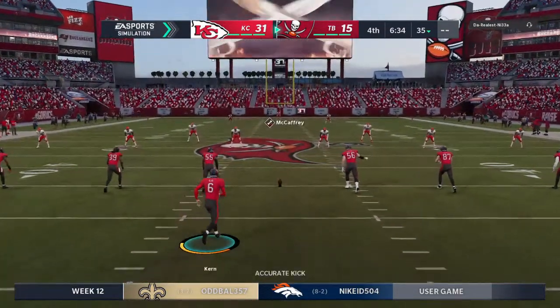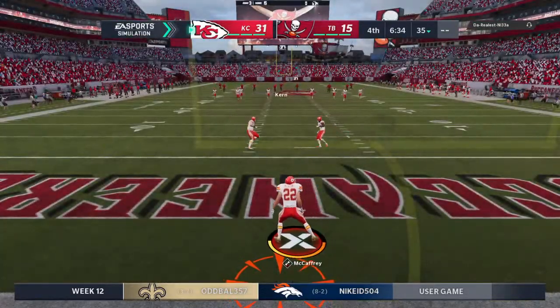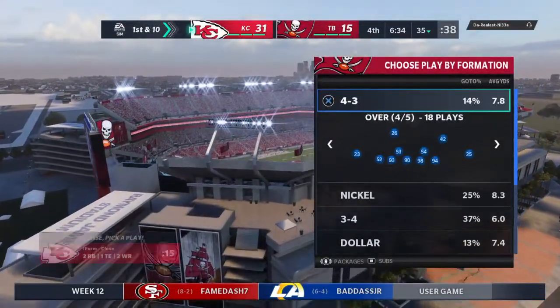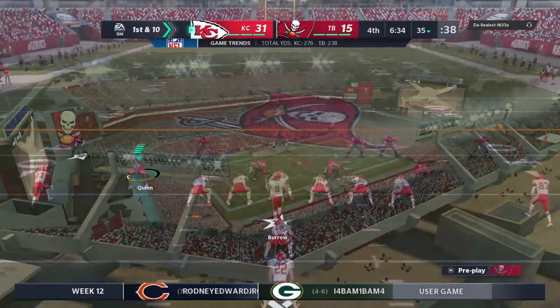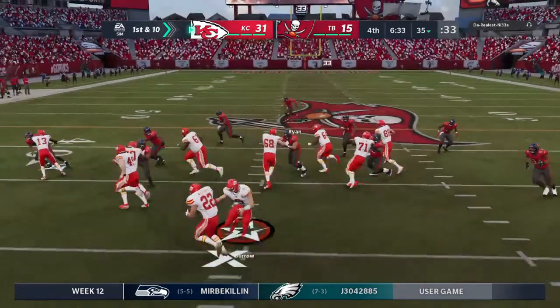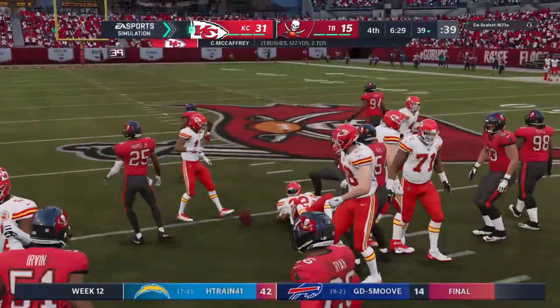The kickoff unit is out on the field, and they will send this one away. Christian McCaffrey on the return. The Chiefs take over 1st and 10 at their own 35-yard line. The Chiefs offense about set to begin this drive. If they can score here, they have a chance to make this a 3-possession game and all but put things to bed.